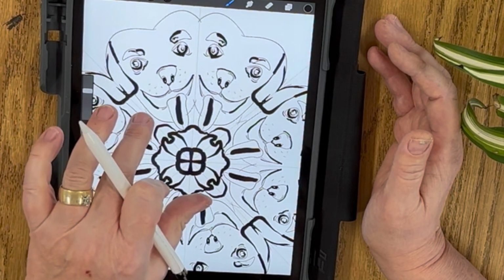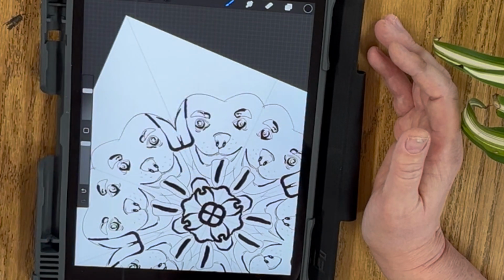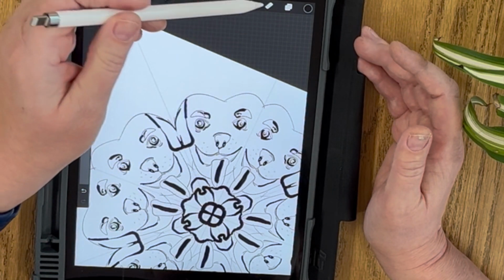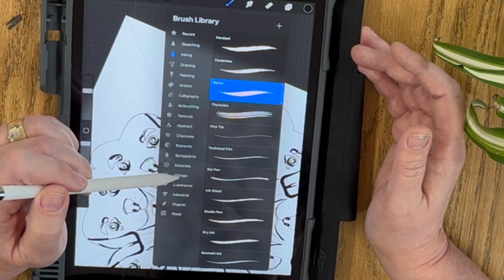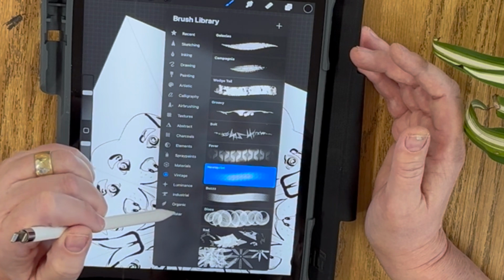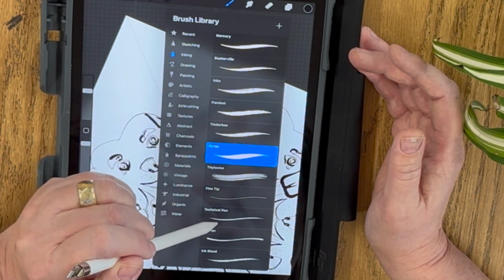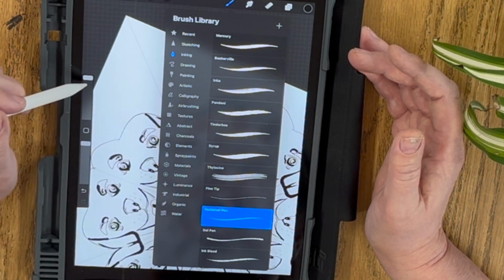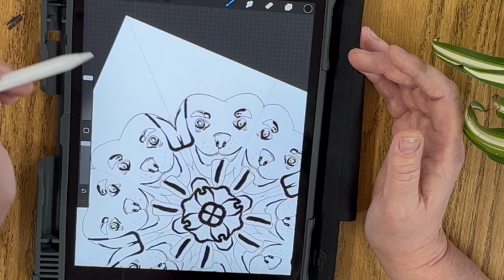All right, so now I'm gonna turn this and I'm gonna just work in this negative space out here. Now this time, I think I'm gonna change my brush again, and yeah, I don't like those. I'm gonna go back to inking. We'll go to technical pen, and we'll get that.